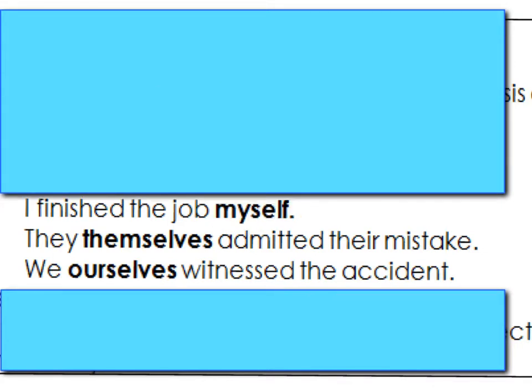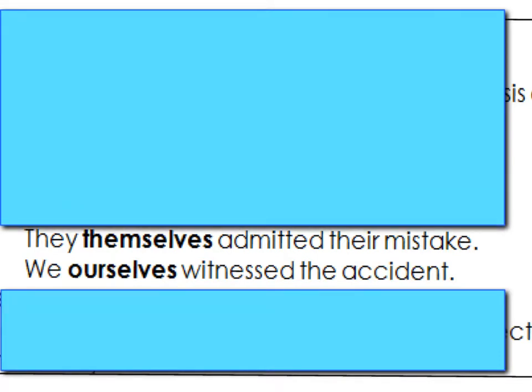Now let's have a look at the next sentence. They themselves admitted their mistake. We have said that if a personal pronoun is followed by an emphatic pronoun, then we know it's unnecessary. They themselves, and then we know it's emphatic. It's a dead giveaway. I'm going to write it here for you so you remember.